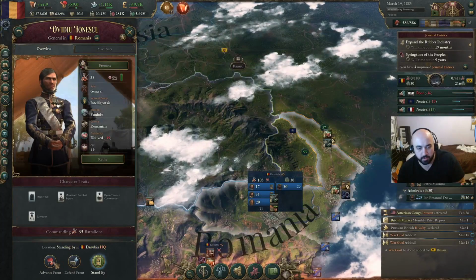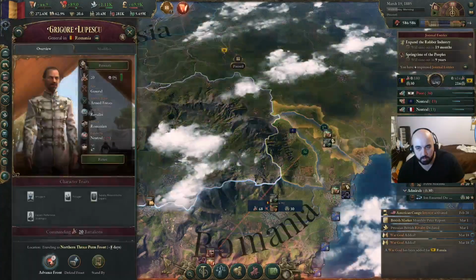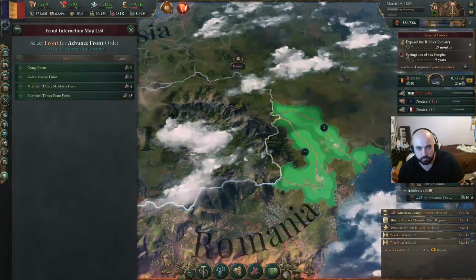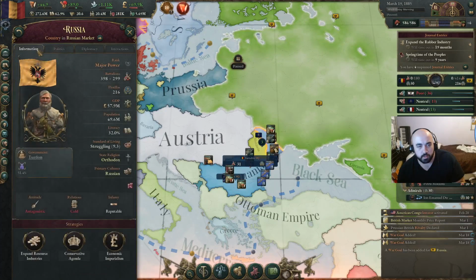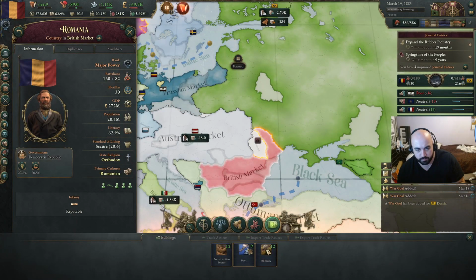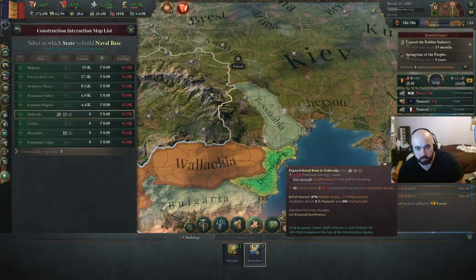Just gonna send everyone but the smallest guy to the Russian front, and the smallest guy is going to be on the Moldovan front. Not sure. How strong is your navy? 1800, and ours is considerably less. We probably should upgrade our navy. So we'll do that.